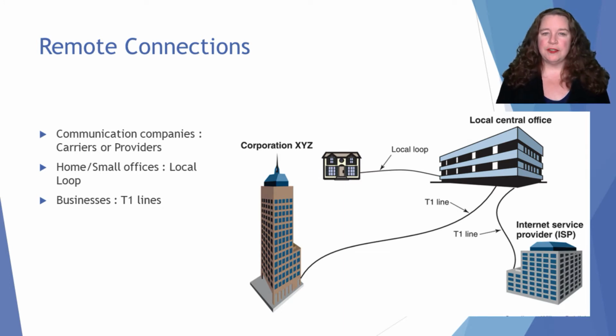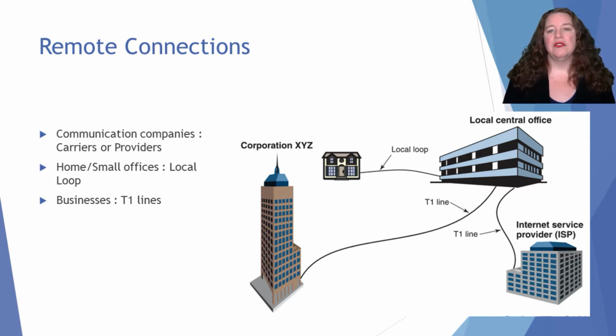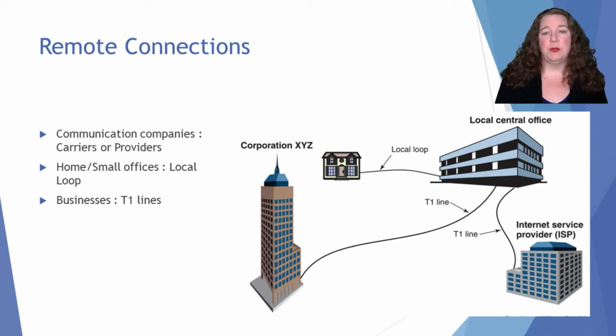Obviously, we have something a little different for businesses. Businesses tend to use a T1 line, and we'll talk about T-Carrier lines in just a second. If you have a home office or a small office, you may have a regular local loop going there. But if you need a dedicated line, you can have a T1 line run straight from your company offices to the local central office, dedicated specifically for you. We also usually put a T1 line in between the central offices and your ISP, or internet service provider. Because so much traffic goes through that line, we can make it a trunk line using a T-Carrier line, and that uses the T1 lines.